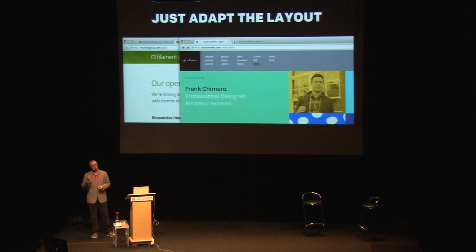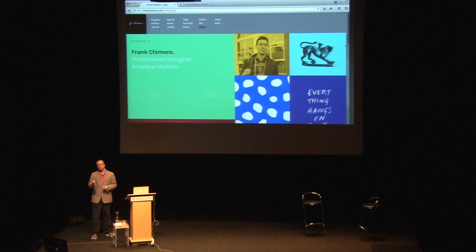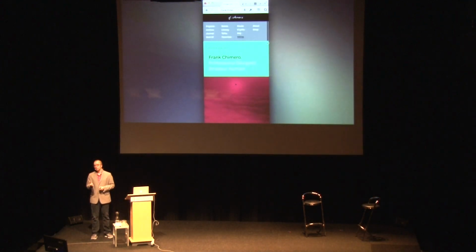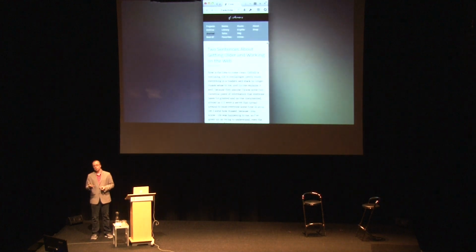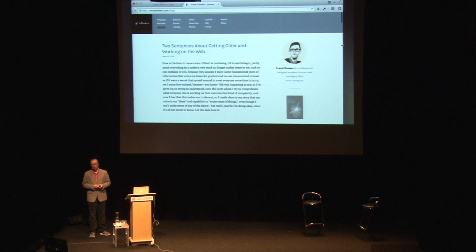Frank Camaro actually did a really beautiful job with his responsive redesign. It's one of my favorite responsive layouts out there right now. And the thing I like about it is that his navigation actually doesn't just fit. It feels at home on pretty much any size screen. And it's always visible. He doesn't hide it, he doesn't manage it, but it actually just feels proportional and right.